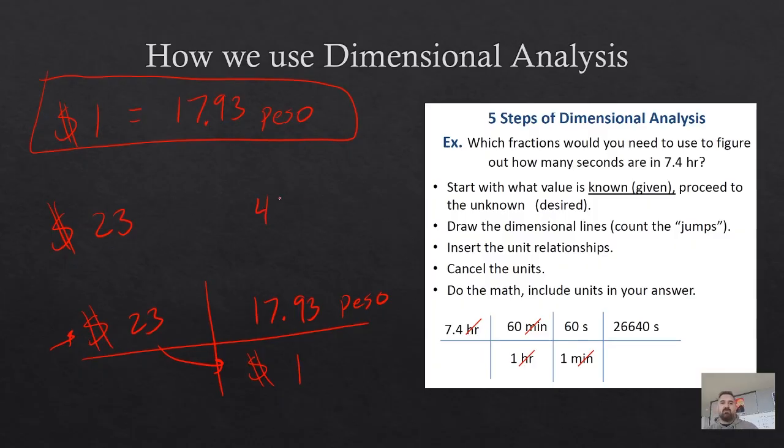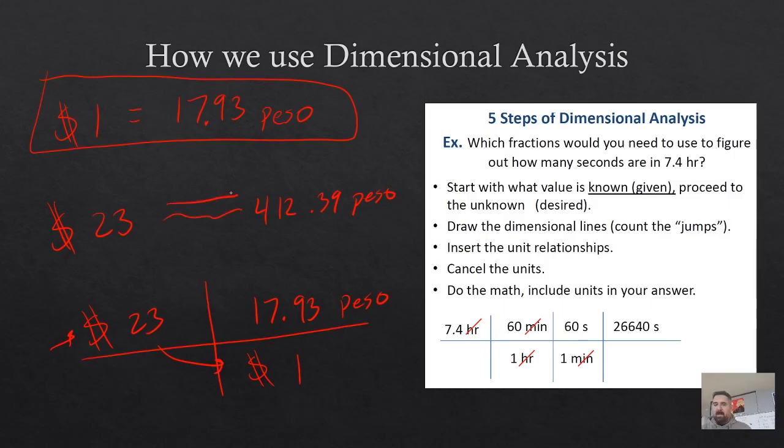All right, so 412.39 pesos. Do we have more or less money? We have the same amount of money. It might be more currency, like if you had more bills in your pocket, but that doesn't mean anything. It's the same. These are equal to each other. This is an equality. Okay.